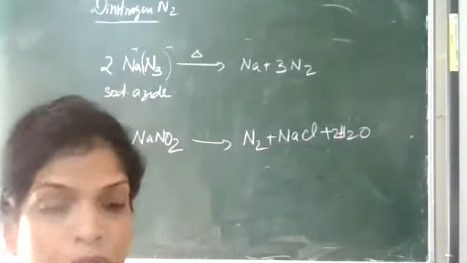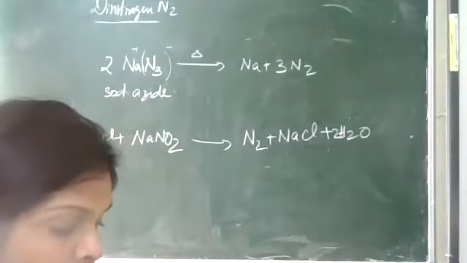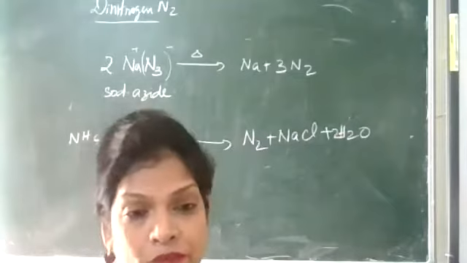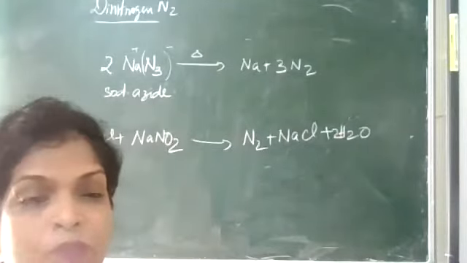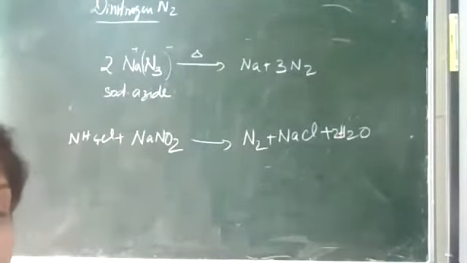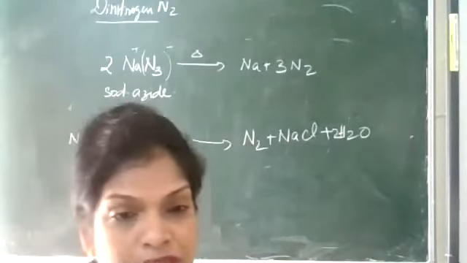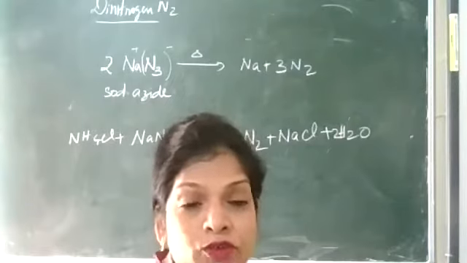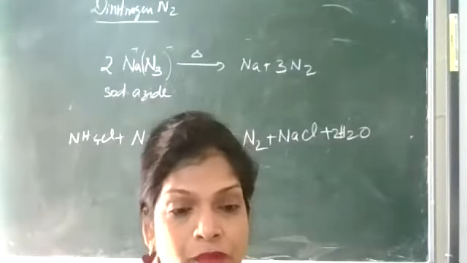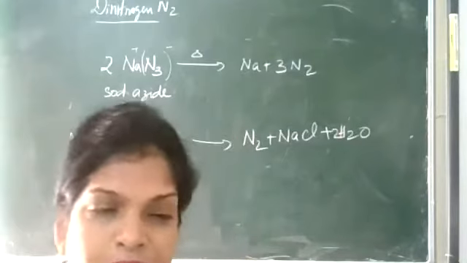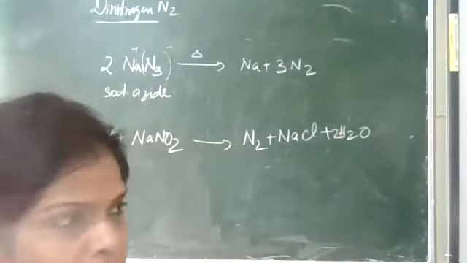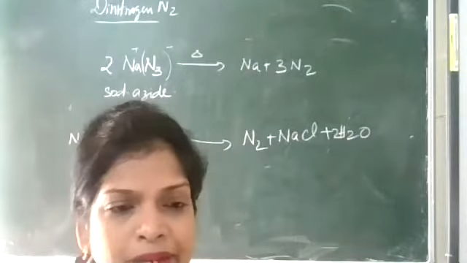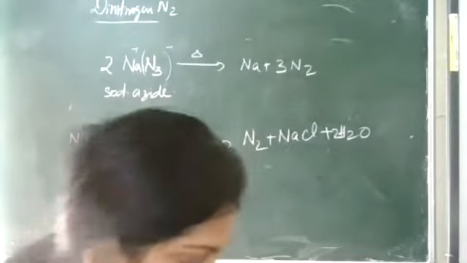In nitrogen we know N triple bond N. A triple bond means a very strong force of attraction between the two nitrogens. To break this triple bond, 946 kilojoules of energy is required. That means it is not easy to break this triple bond, so N2 is highly unreactive, because we cannot break that triple bond normally.